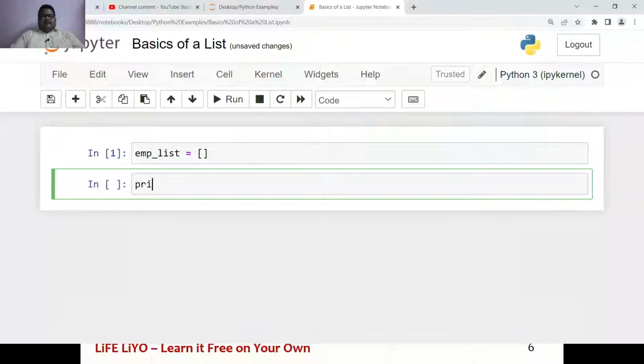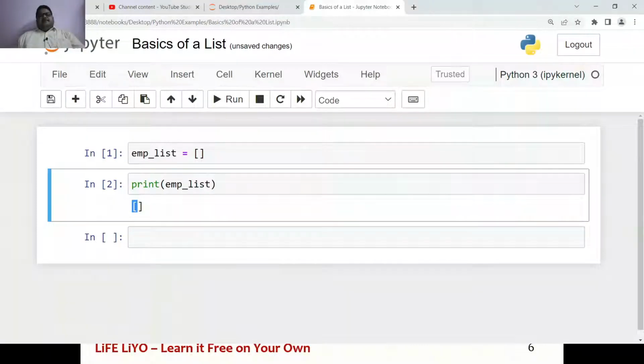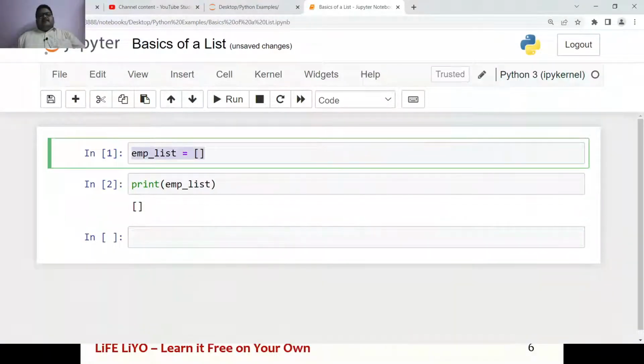If I print the empty list, what I am going to get is an empty list. So this is the way of creating an empty list. An empty list means only giving the brackets and not giving any commas inside them. That means this list is the empty list which can be manipulated in the future, by adding each and every element one by one later.